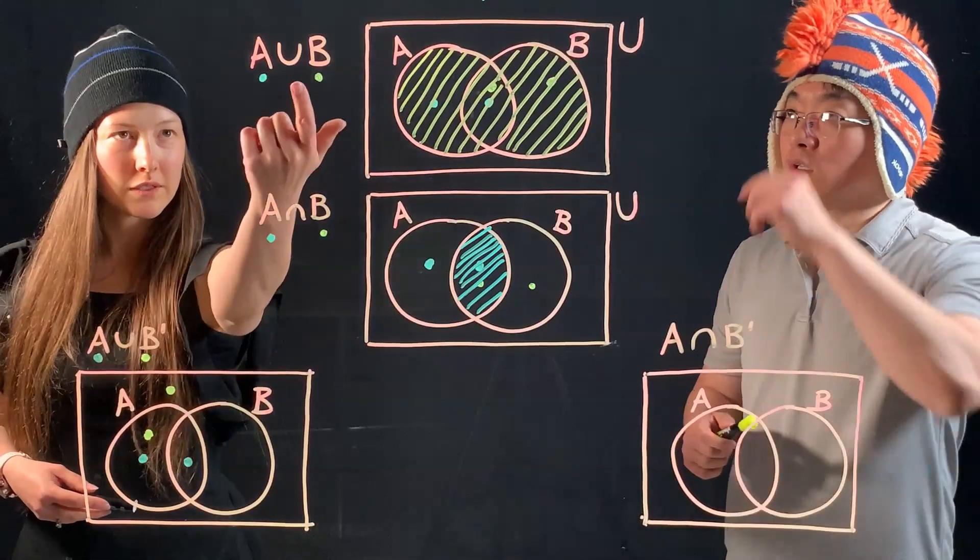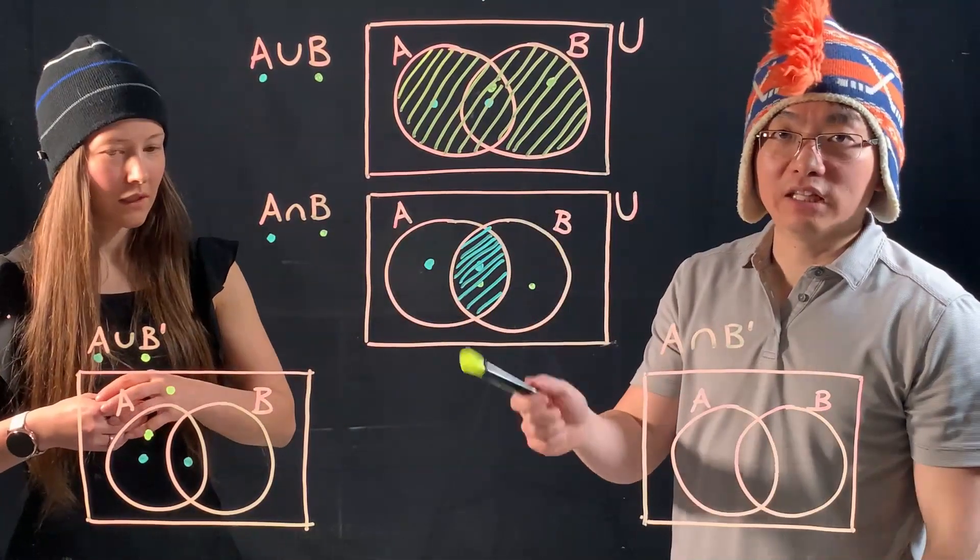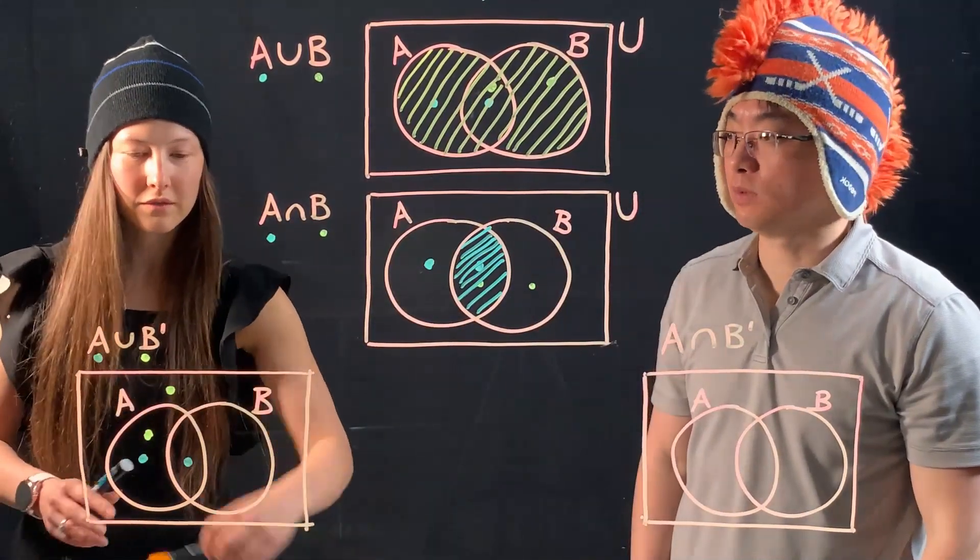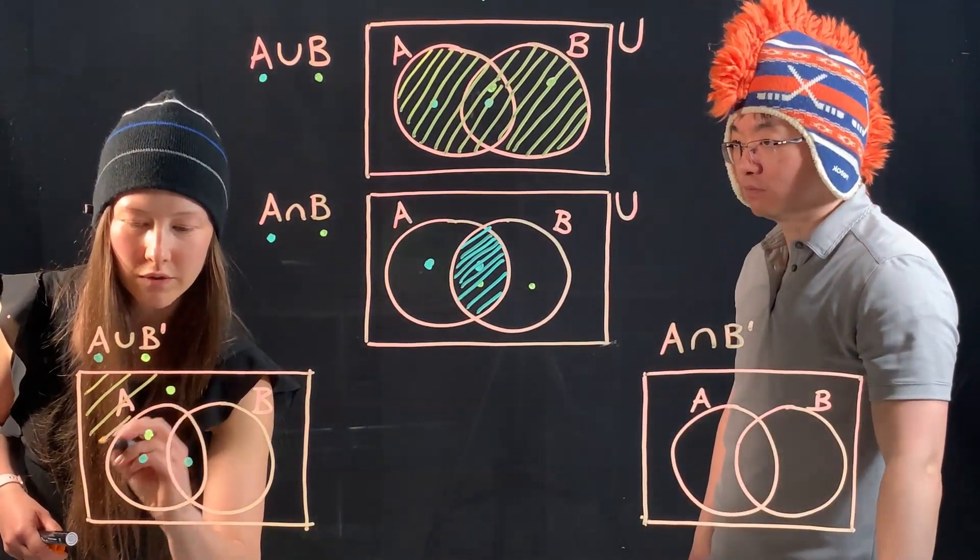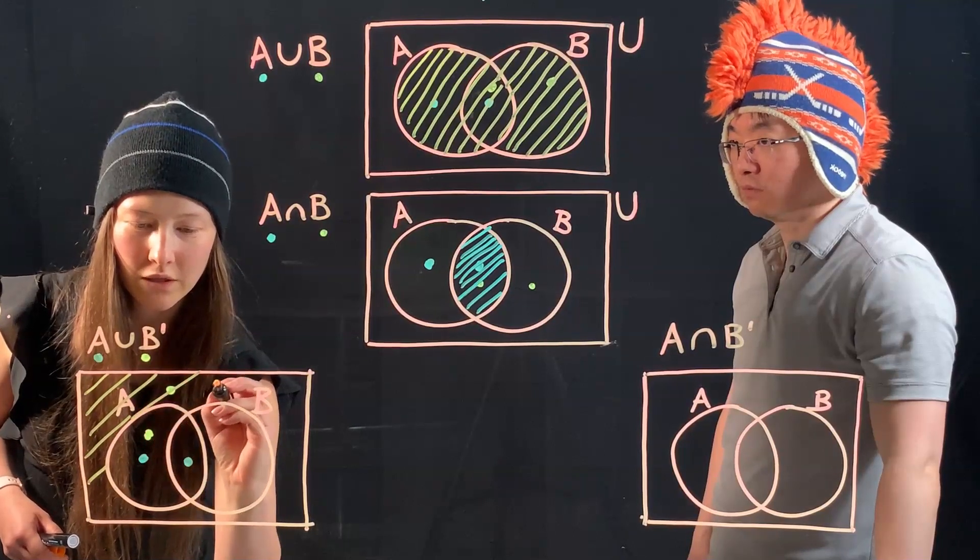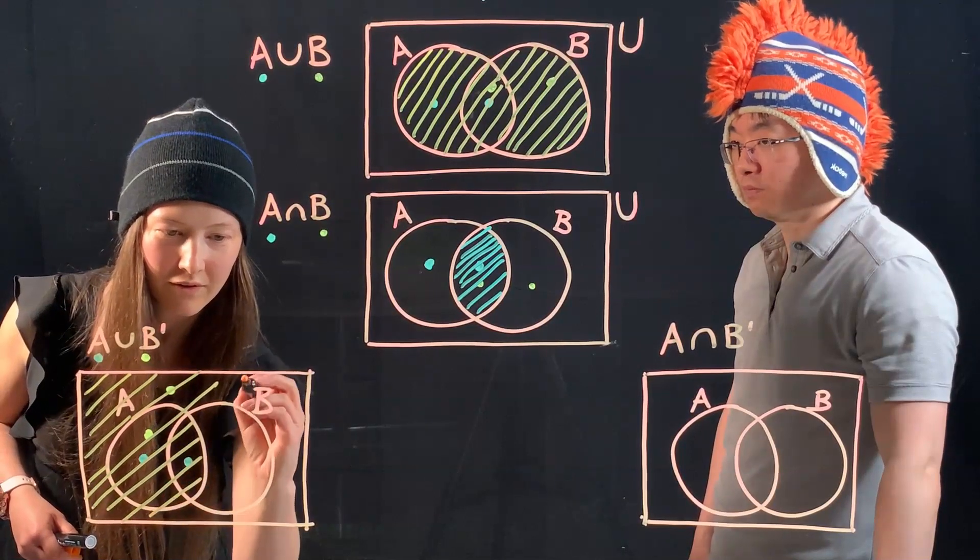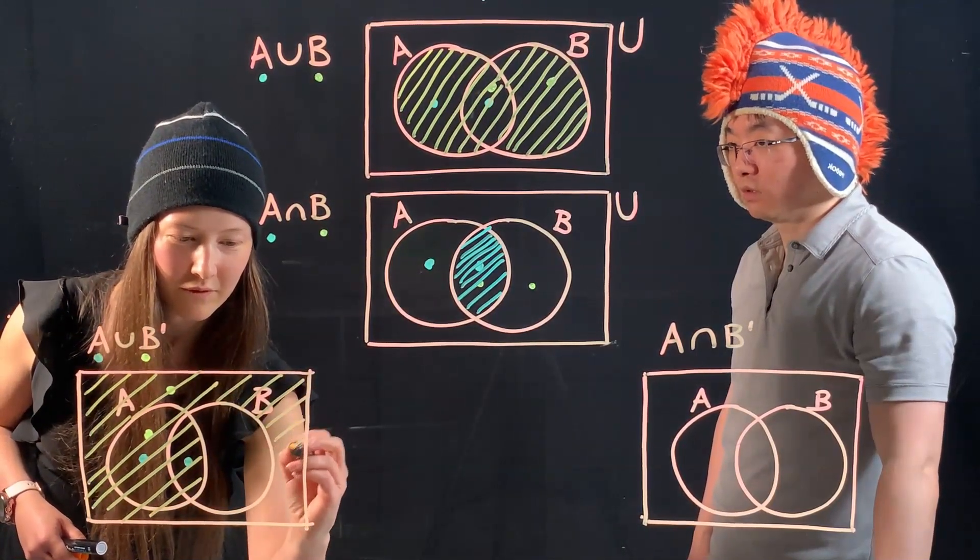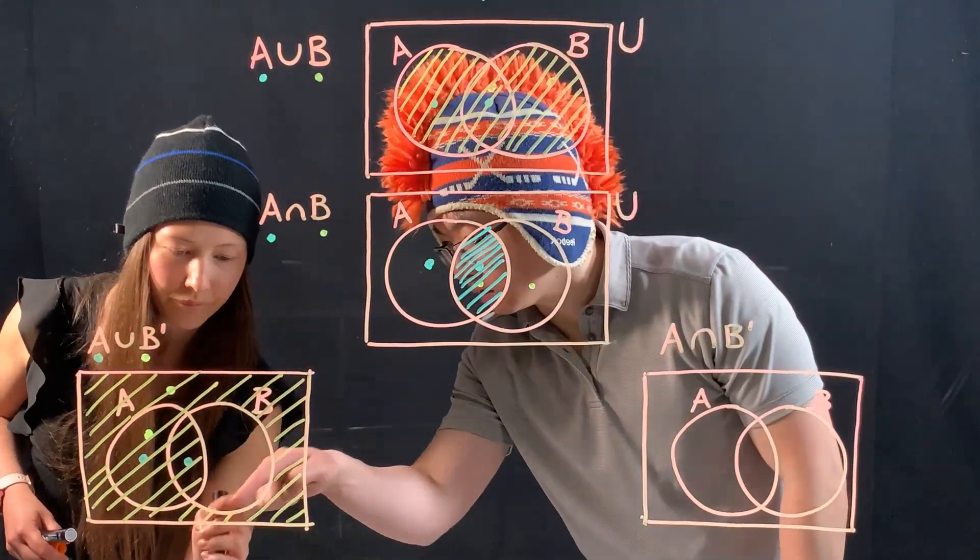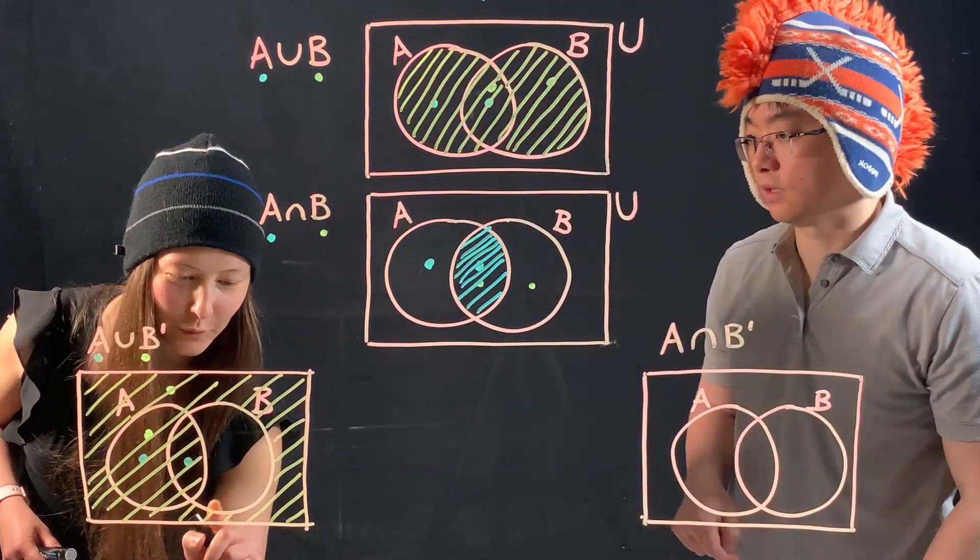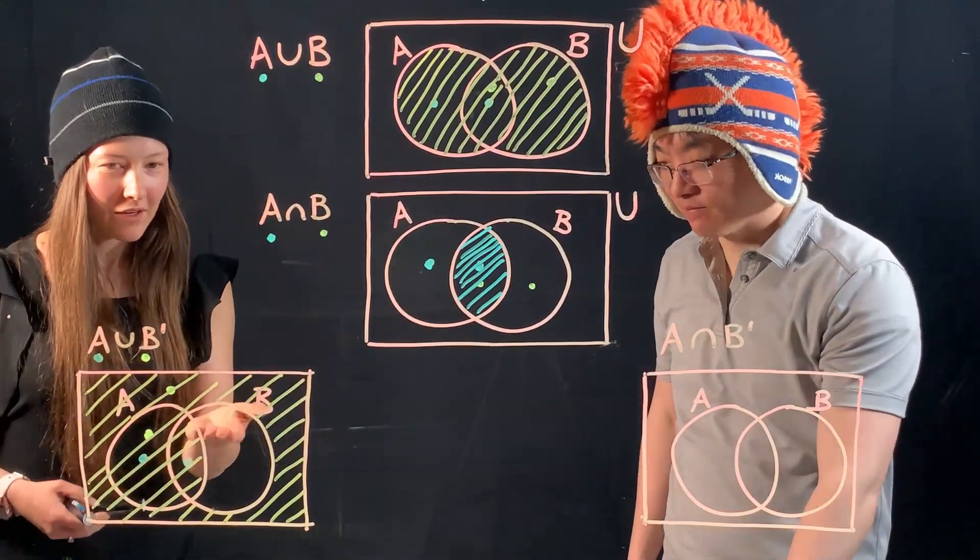And this symbol is union. It's the same one that we used over here. And what was the rule there again? Can you remind us? Yeah, shade in wherever you have at least one dot. That's what union always means. At least one dot. Yeah. Okay. So I'm going to shade in all this outer region. I'm going to shade in all of A. Does this make sense? Yeah, it looks good. Wherever there's at least one dot. Yeah, you went in a little bit. Oh, yikes. Big no no. Don't do that. Okay, guys? Okay. We all make mistakes sometimes. Okay. Is that good enough though? That looks good. Okay.